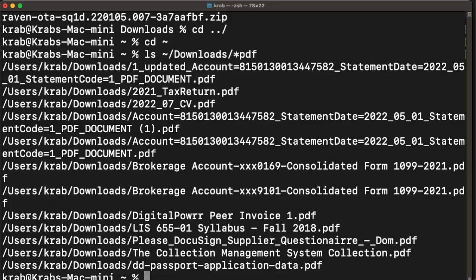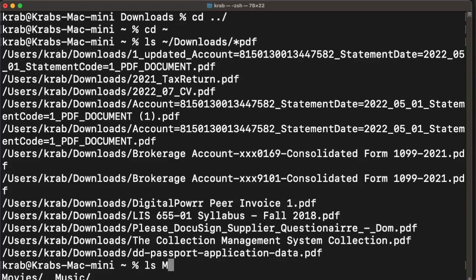On the other hand, let's try something else. Let's see if I have any folders called my something. In the case of any Mac user, most likely you won't get anything. So I'm hitting tab here and it doesn't fill out because there is no folder that starts with my. That's a good indication to me that I'm looking for the wrong thing in this folder, or maybe I'm in the wrong folder currently and I'm not going to find anything. If I put in a capital M, it says, yeah, there's a movies and music folder, but there's no my movies or my documents folder like there would be on a Windows machine.